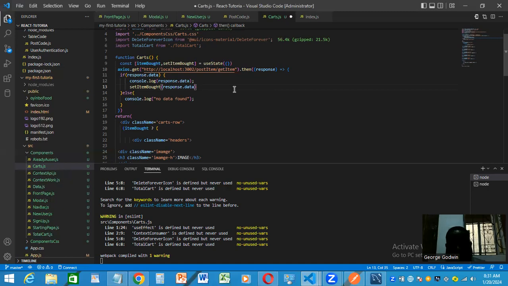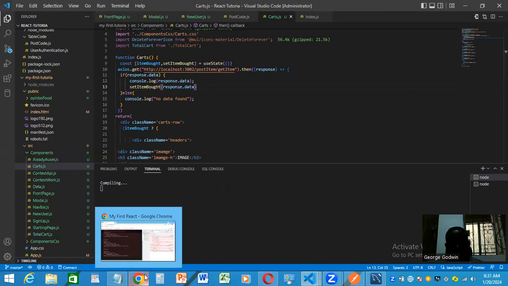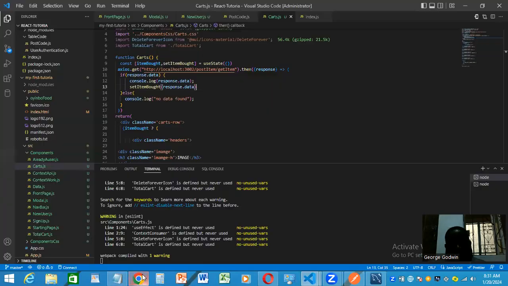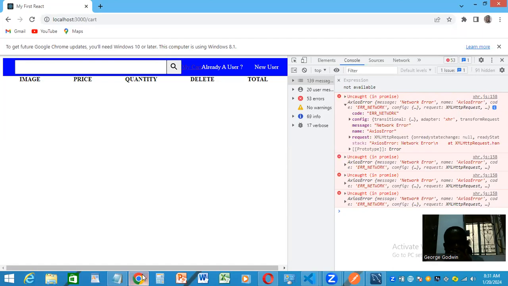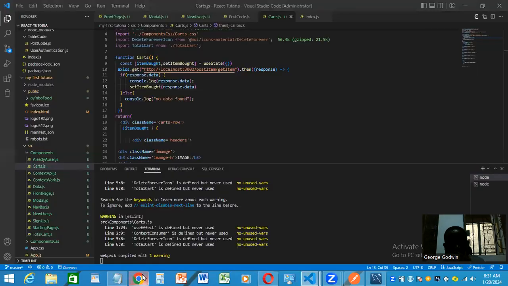Why? For no reason, I don't know why this is giving us a problem. It's compiling. It's still doing the same thing.